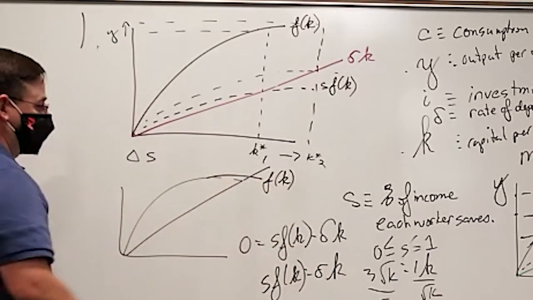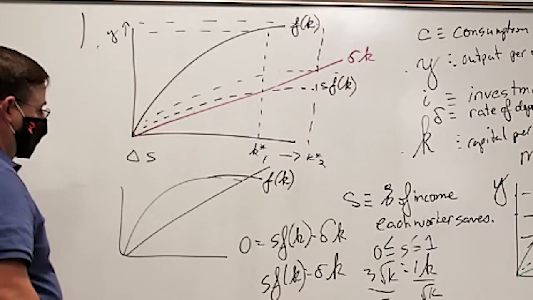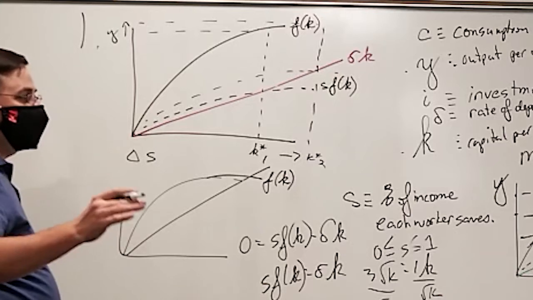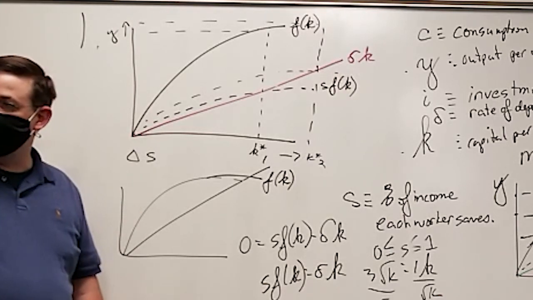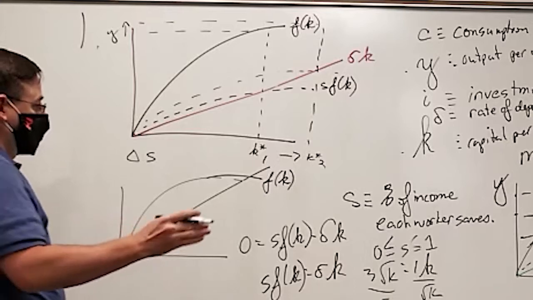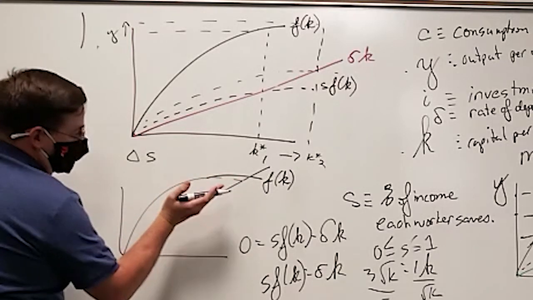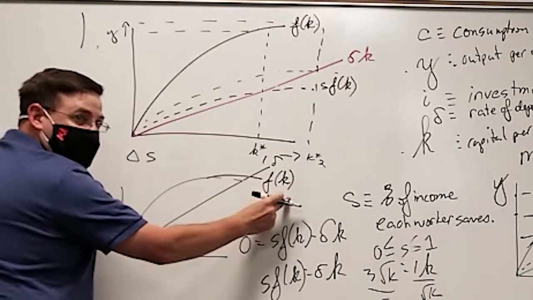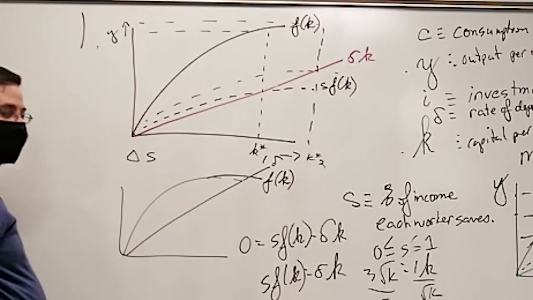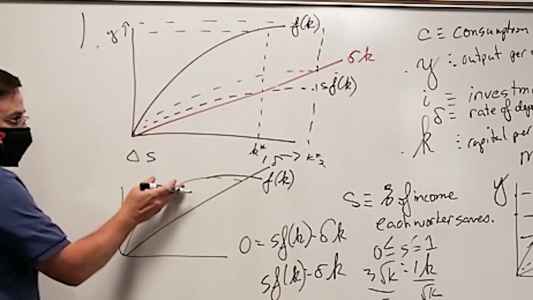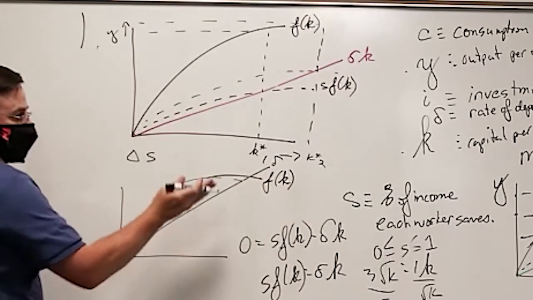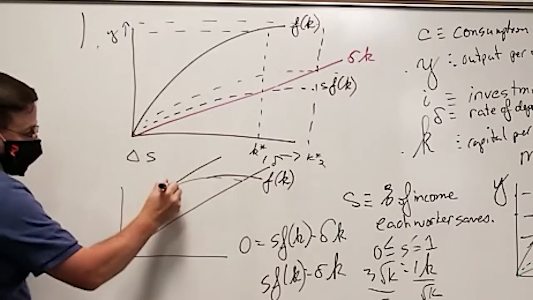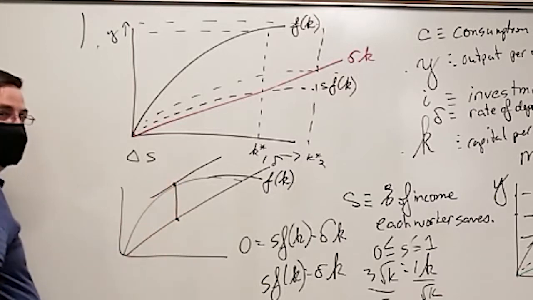Let's just consider this total level of output. At the steady state, we're in equilibrium between savings and depreciation. So then, if I find the point at which the rate of depreciation is equal to the marginal productivity of capital, in other words, if I take the first derivative of the production function and set it equal to the depreciation rate, I would get the highest amount of consumption.